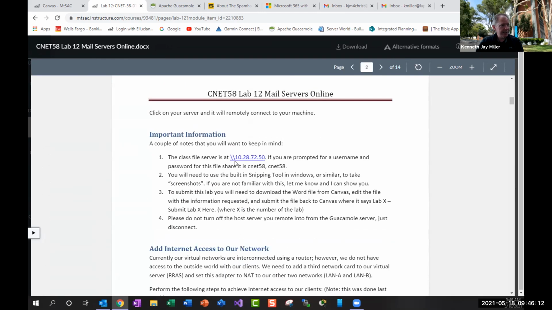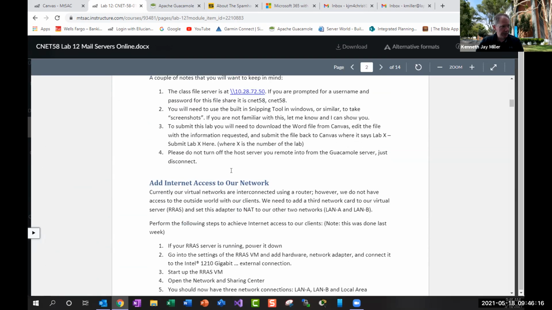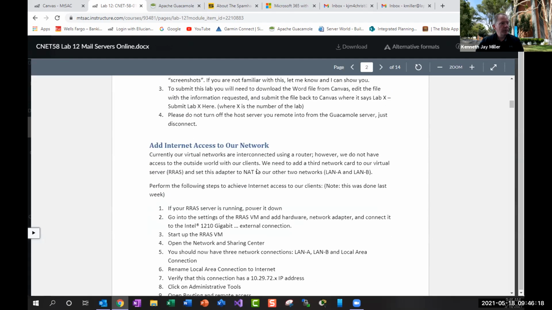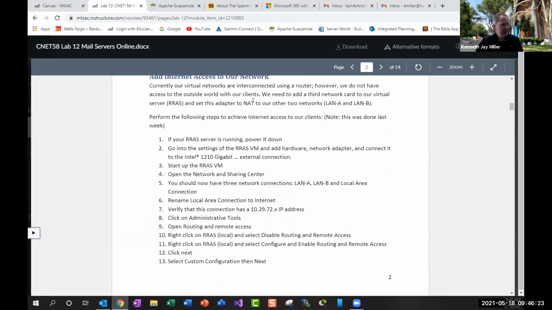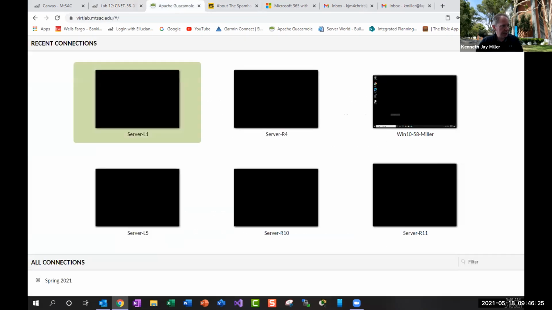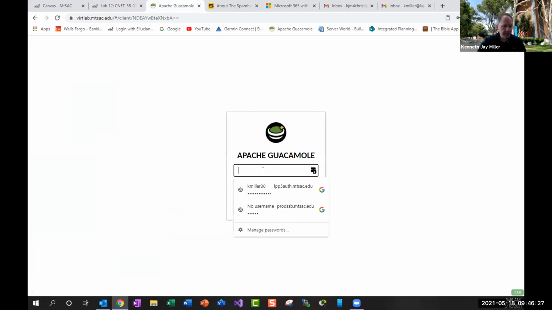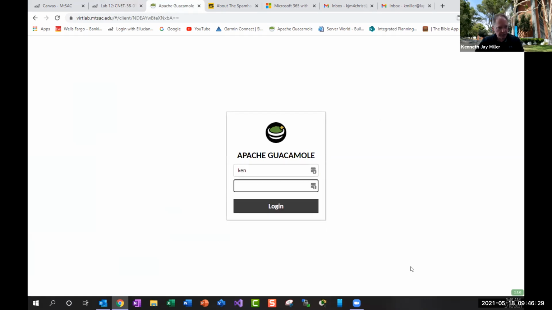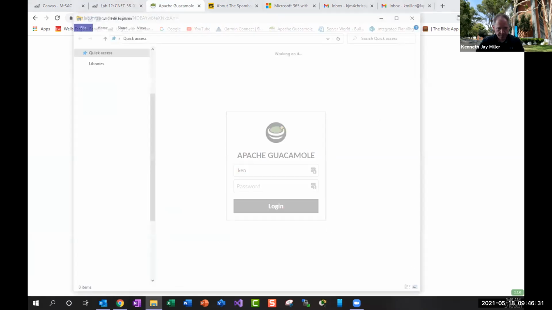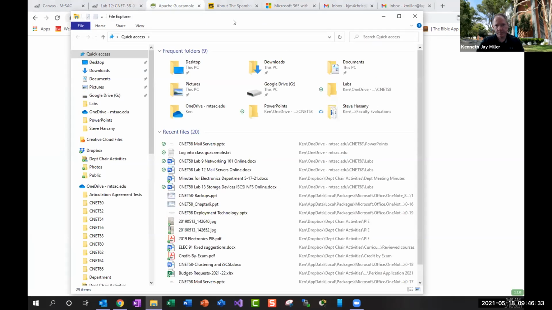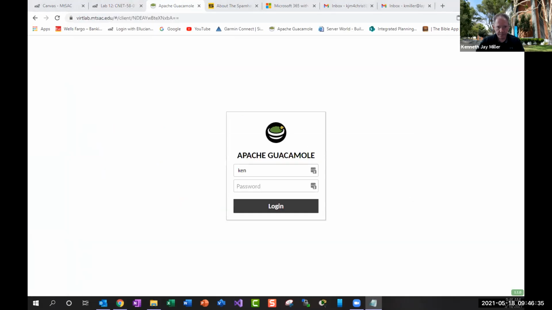So we're going to connect, and keep this in mind for later. We need to access that, but we need to add internet access to our router. So let me show you what that's going to look like. So we need to come into Guacamole and log in.